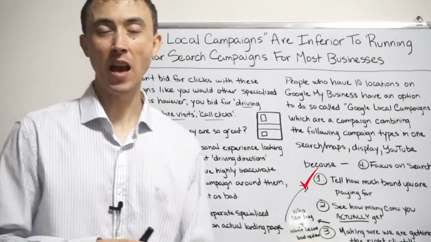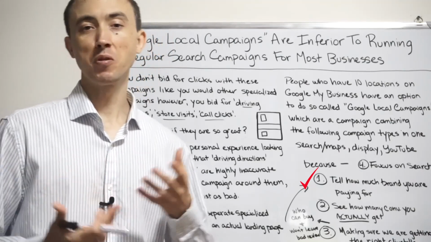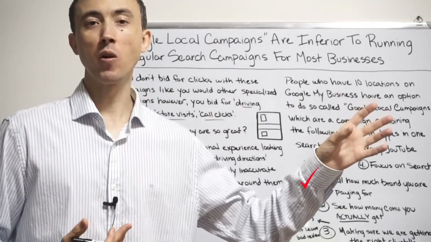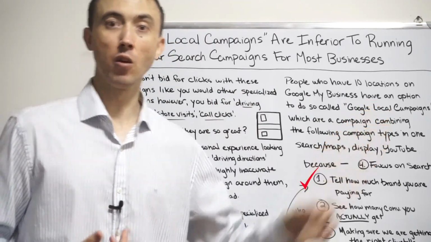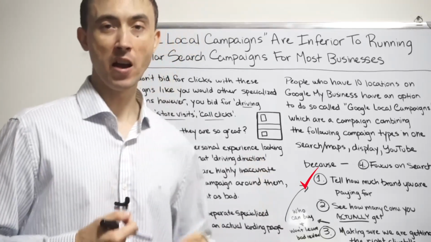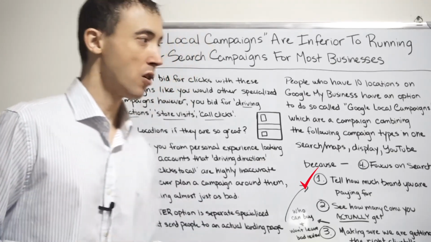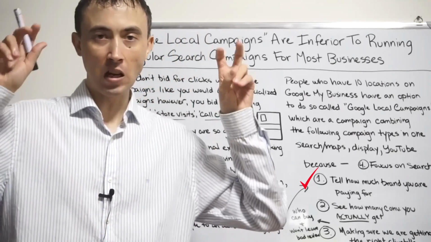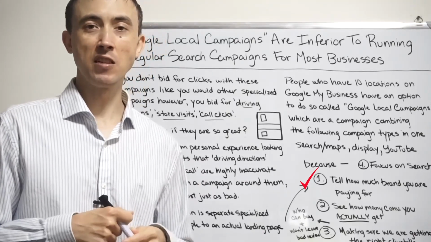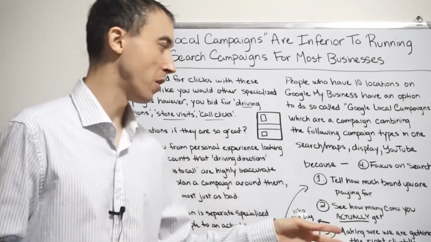And the reason why I say half or more is because when we run search campaigns by themselves, I see people set up sloppy search campaigns, and half or more of the clicks they're getting is just from brand. They go, ooh, these campaigns give me 1,000% ROI, but 95% of the returns are coming from their brand searches. So it's very convenient, if you will, for Google to do that because it makes their advertising look like it works, and they didn't really have to try very hard. So take it for what you will.